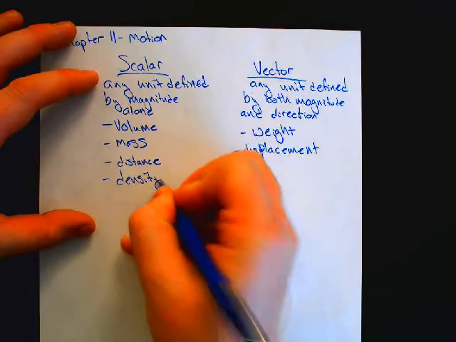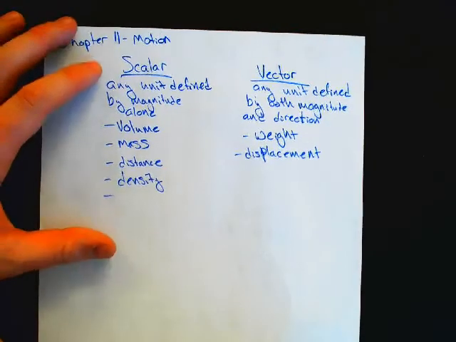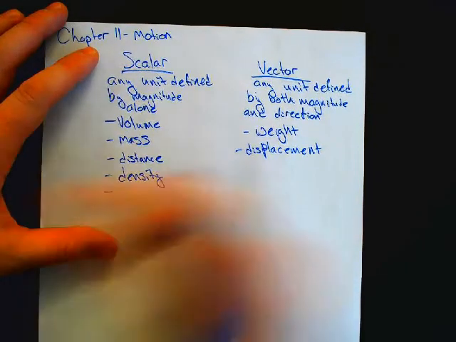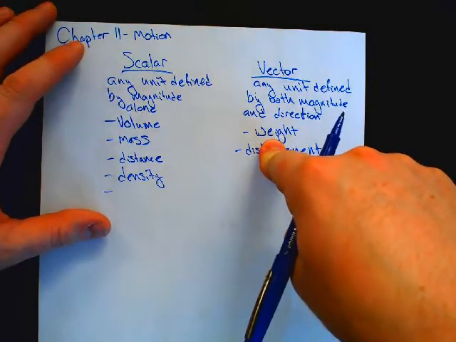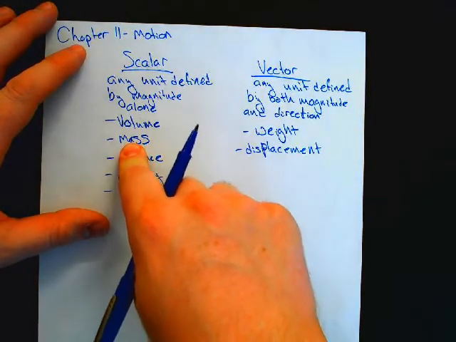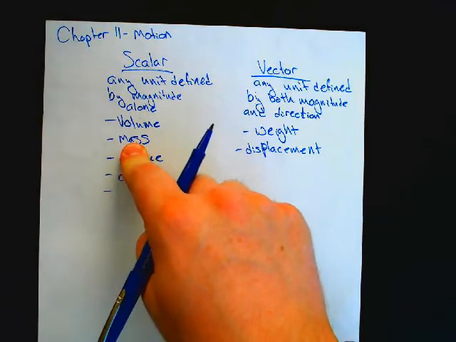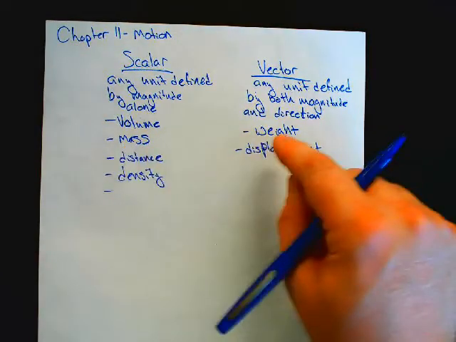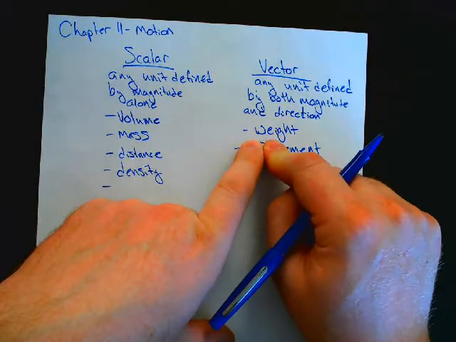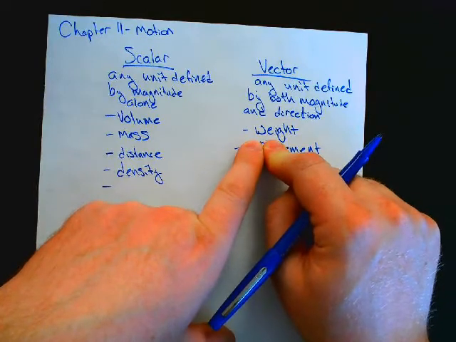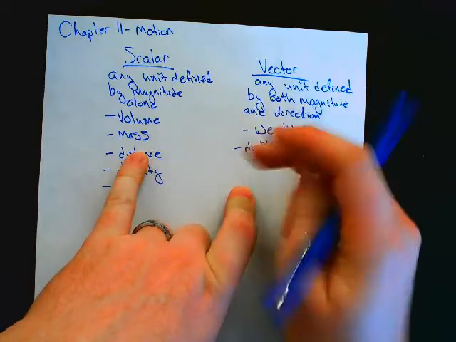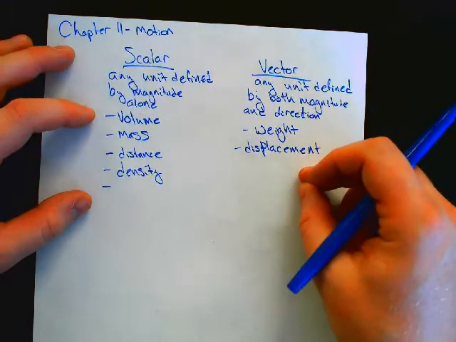What else have we measured this year so far? Weight has to do with gravity. Mass has to do with how much stuff you're made out of. If I say something's a kilogram, that's a statement about how many atoms are in it. Versus if I say weight, you weigh a certain amount here. If you go to the moon, do you weigh the same amount? No. Do you have the same amount of mass? Yes. So weight has to do with gravity. Mass has to do with how much stuff you're made out of.